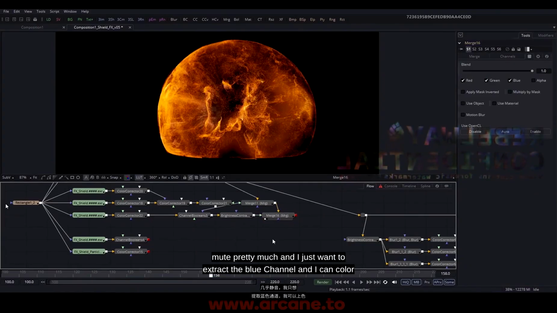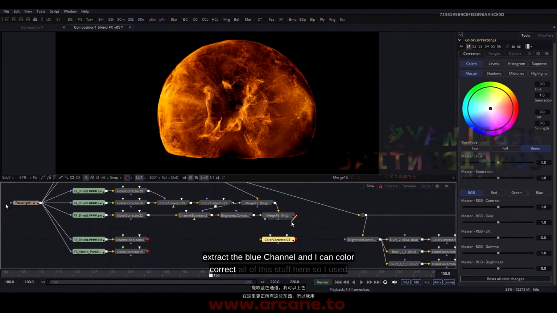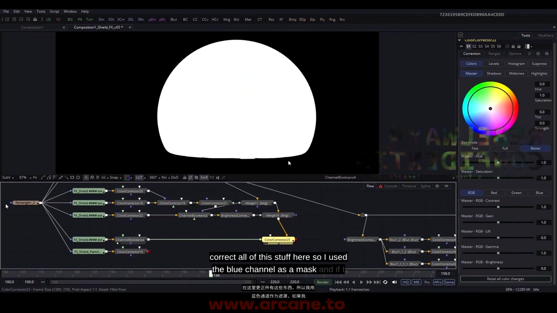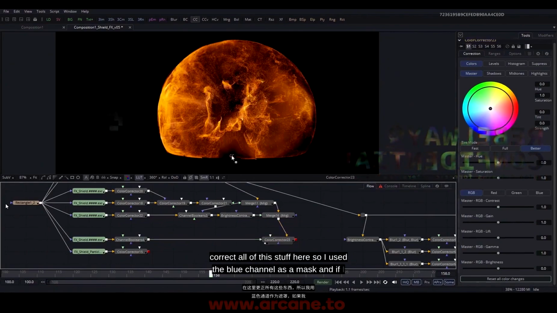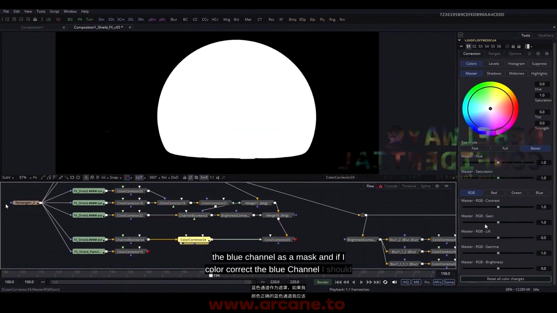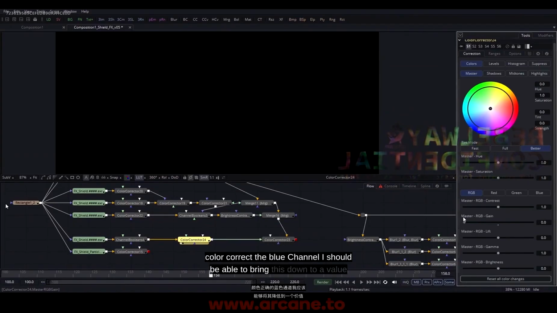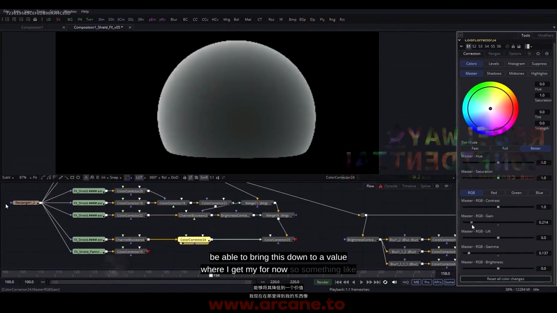And I can color correct all of this stuff here. So I'll use the blue channel as a mask, and if I color correct the blue channel, I should be able to bring this down to a value where I get my Fresnel. So something like that.